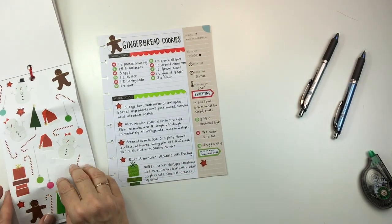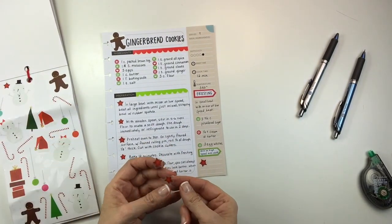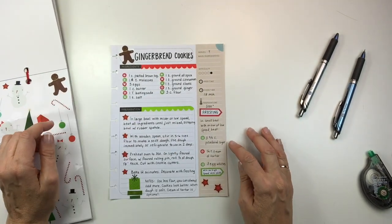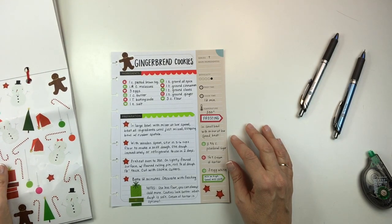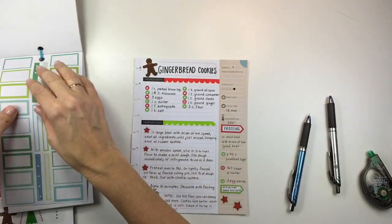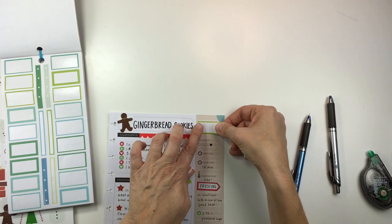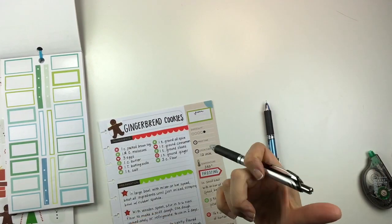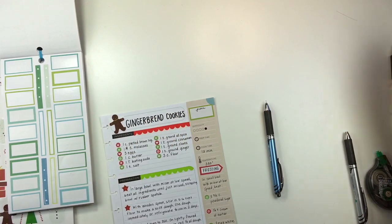That's it for the writing, and there's some space at the bottom so I thought I'd put a couple more poinsettias there to kind of bring that design across the page. I'm almost finished, but I thought the top right-hand corner looks a bit bare, and I don't really need that section for main ingredients, so I'm taking a green box from the colorful boxes sticker book and I'm going to write who the recipe came from. I actually think that's a great idea — I like knowing where my recipes come from, so I might try to incorporate that into each recipe.